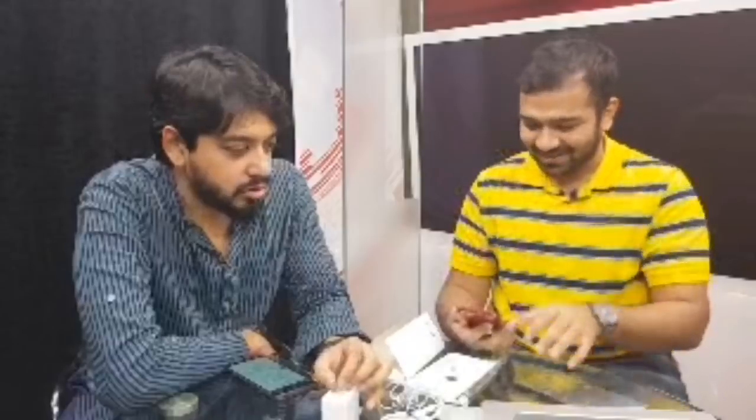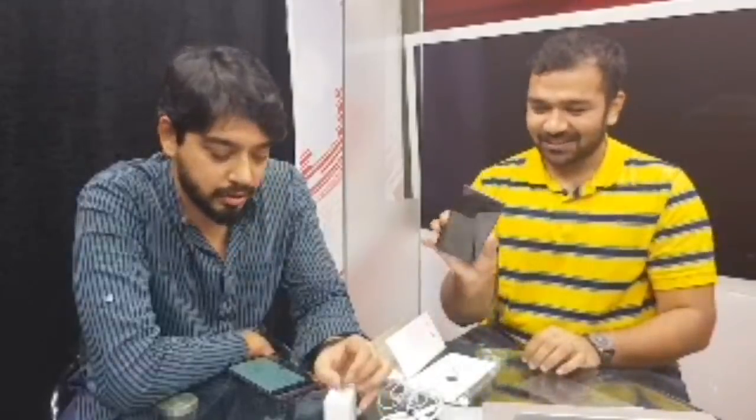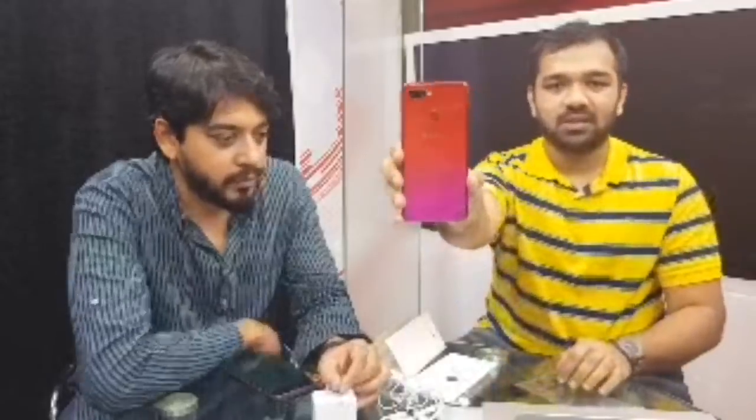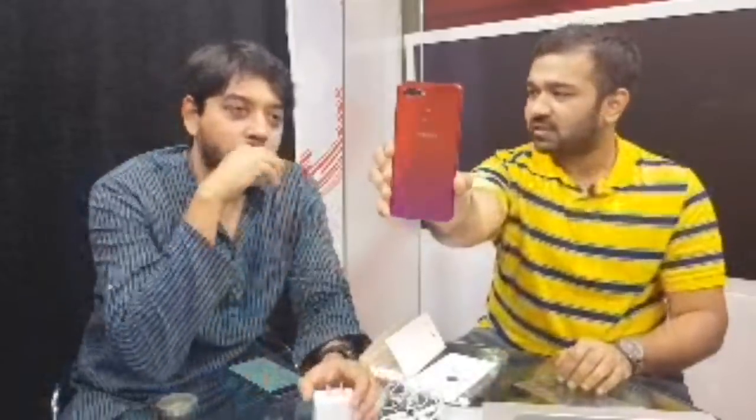Or else you can go for the Oppo Find X, but then you also need to more than double your budget. Apart from this, the color option is something that is really interesting. It will also attract a lot of buyers more than just the specs and the design. I think it's the color, because some people want an aesthetically good looking phone more than anything else.